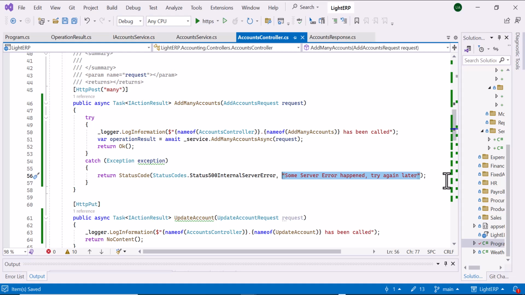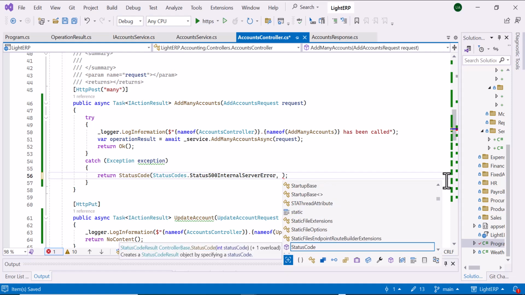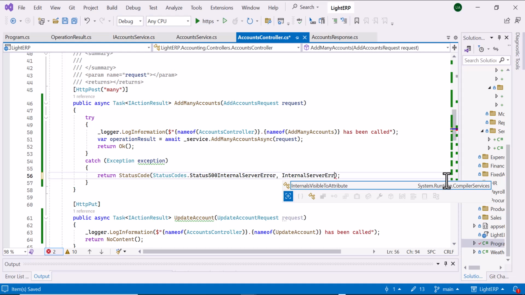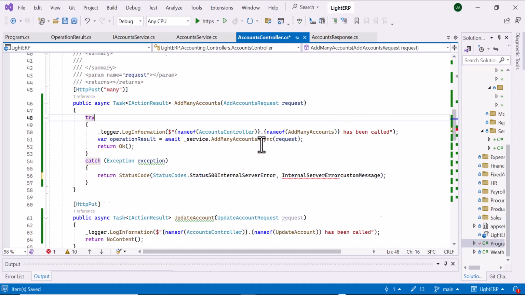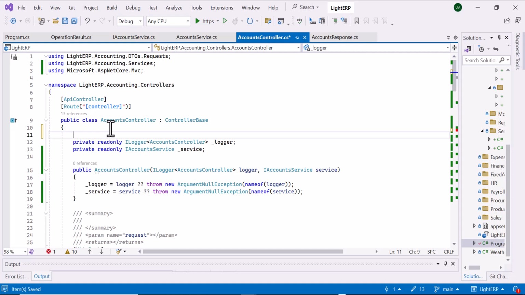We call it status 500 or internal server error custom message, and this is going to be defined here at the beginning.